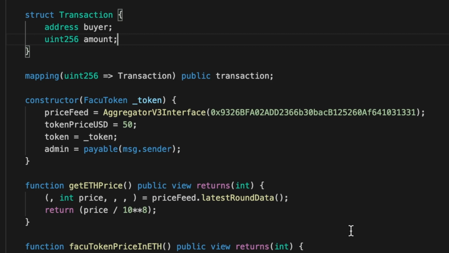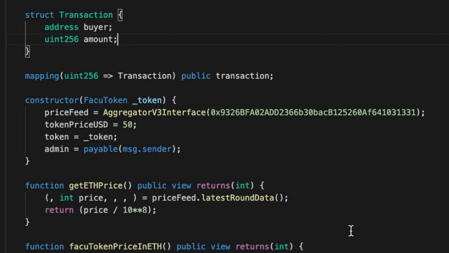In the constructor, I will create an instance of the smart contract that Chainlink provides us, like we see in the documentation of Chainlink. After that, I set the token price at $50. Later, I get an instance of the token, the Faucet token, that I receive as a parameter on the constructor.